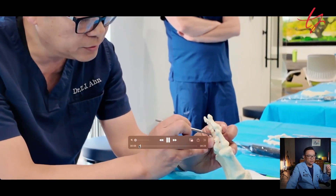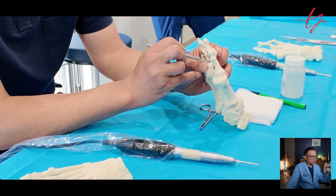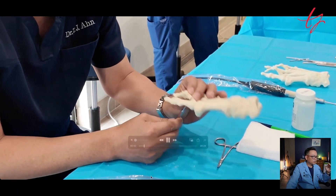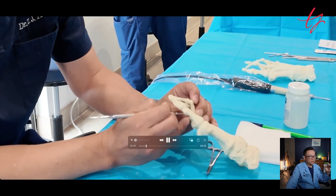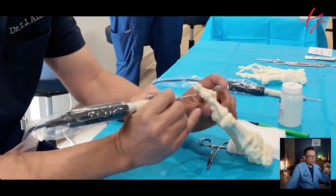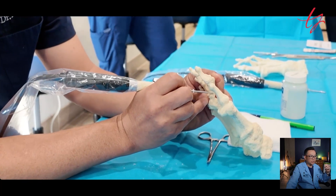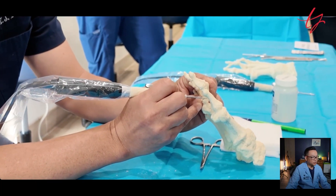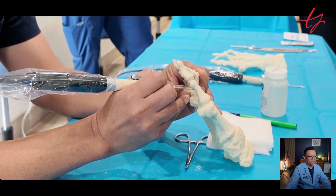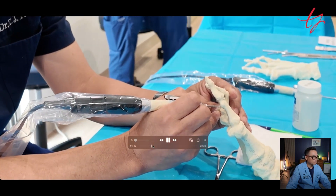The first step is the incision — you need to know the incision portal. For this proximal phalanx osteotomy, I use a plantar approach, but I'll also show a dorsal approach. After the incision, do a rasp, use an elevator to create a portal safely without sharp instrumentation, and then rasp to roughen up the cortical shiny, slippery area of the bone. I'm aiming at the flare of the base — that's where you introduce the MIS drill set. The non-dominant hand stabilizes the toe and creates a plantar flexor force, producing a plantar flexor wedge to drop down the typical hammertoe deformity at the base. Notice I'm not touching or destroying the joint — this is an osteotomy of the base of the proximal phalanx, cutting from medial to lateral.